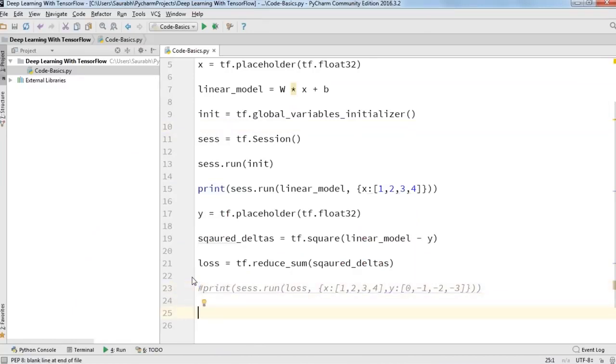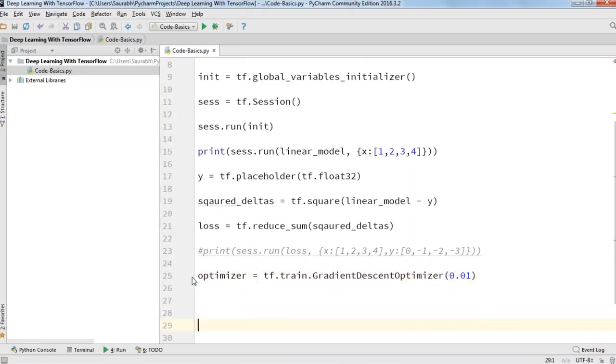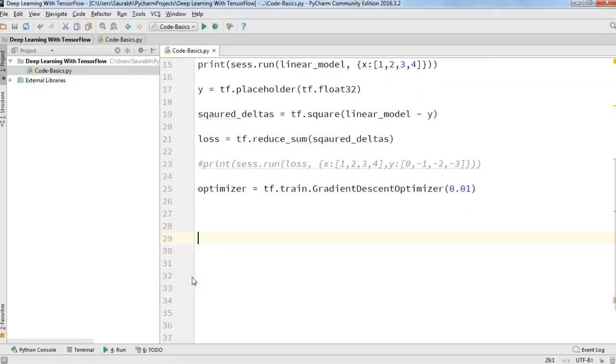And now I'm going to type in here optimizer equals tf.train.GradientDescentOptimizer, and the learning rate will be 0.01. And guys, let me tell you, this is just an introductory session to TensorFlow and deep learning. So all the modules that we have discussed in the beginning, and whatever topics are there in those modules, will be covered in detail. So you don't need to worry about it. I'm just giving you a general introduction and overview of how things work in TensorFlow. All these gradient descent optimizers will be discussed in detail in the upcoming sessions.